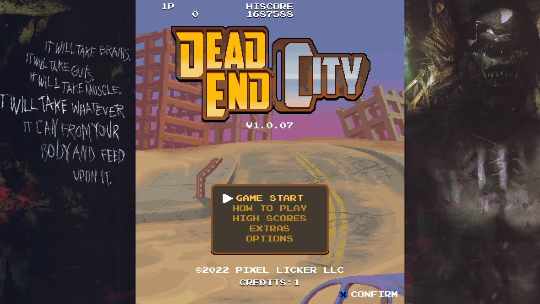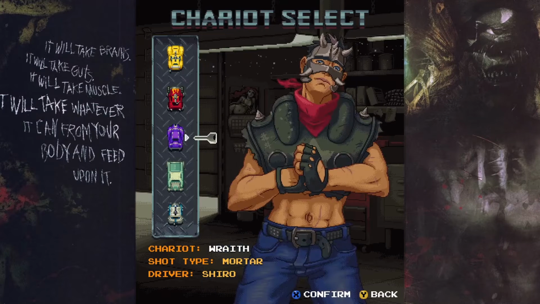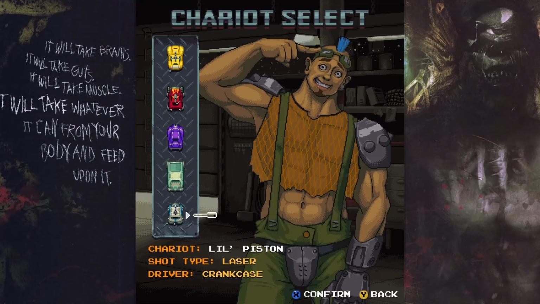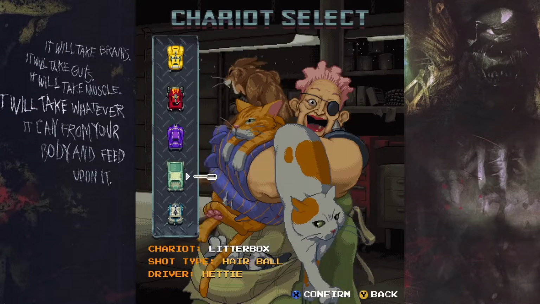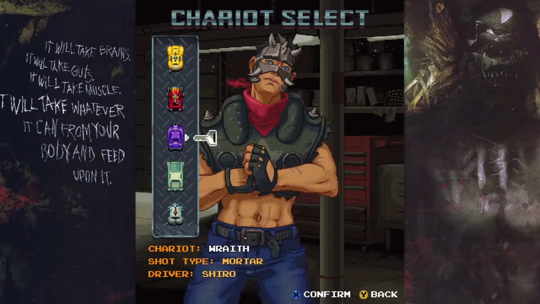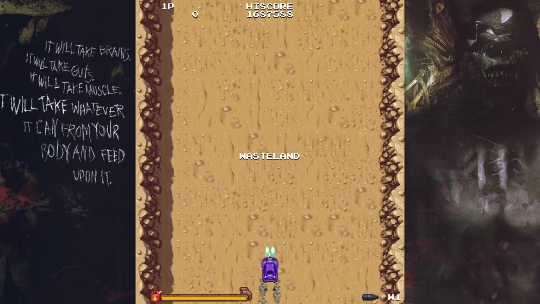Recording's going. Let's start the game. We really ought to get the 1cc on this run. I had been playing with this guy, Crankcase. I did most of my runs with him, and then I switched over to Shiro for a couple. And Crankcase is definitely hard mode compared to this character. He's got a narrow shot that makes the game a lot more difficult.